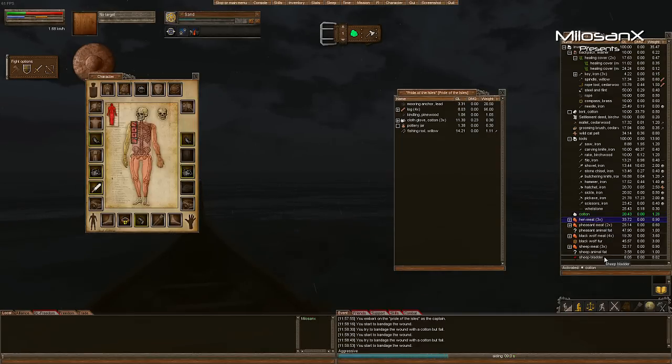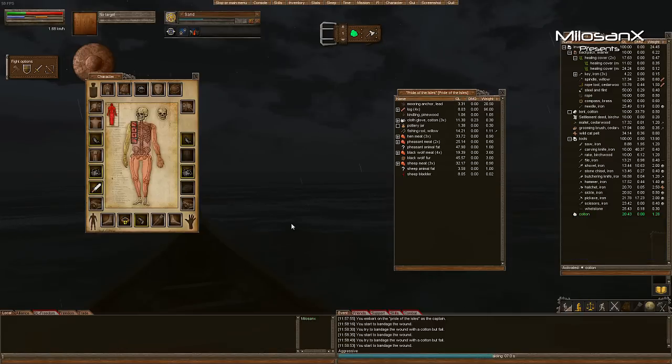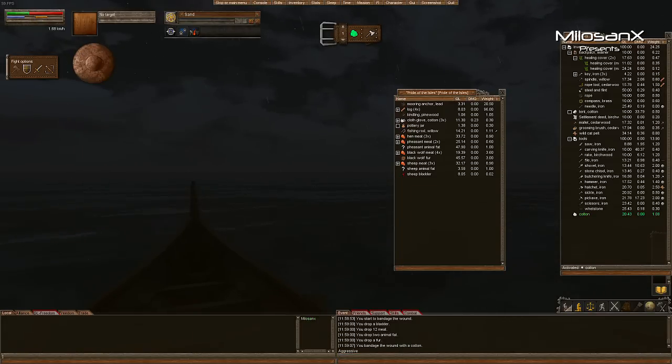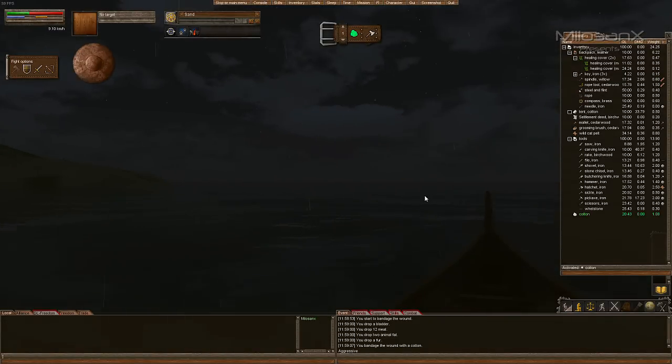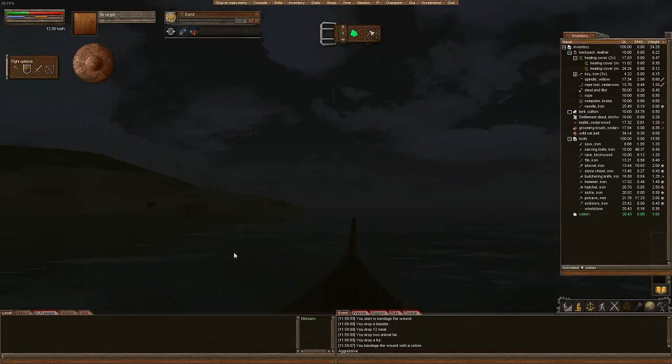I'm going to open this. I'm going to grab pretty much all this. Stick it in the boat. Come on, baby. Okay. We have all light wounds now, so we're pretty cool. We can actually go home and be happy with what we've done here.